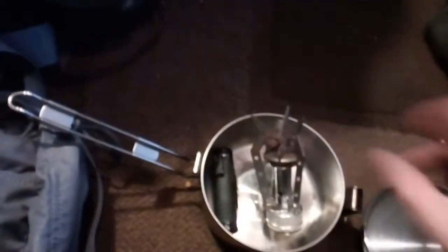Good faithful lighter. So, yeah. And there's my gas. It should be new enough for a full bottle. I've only used it once or twice. So that's that one there.